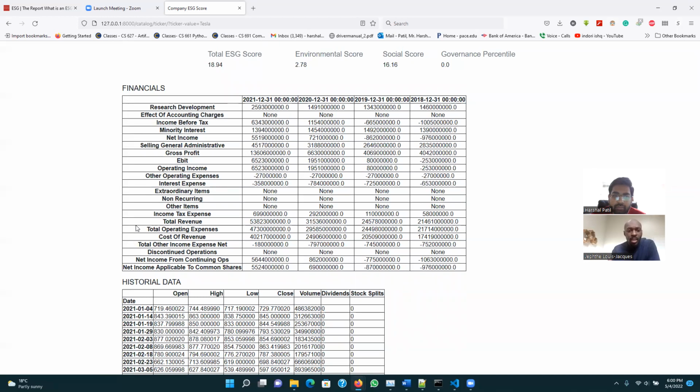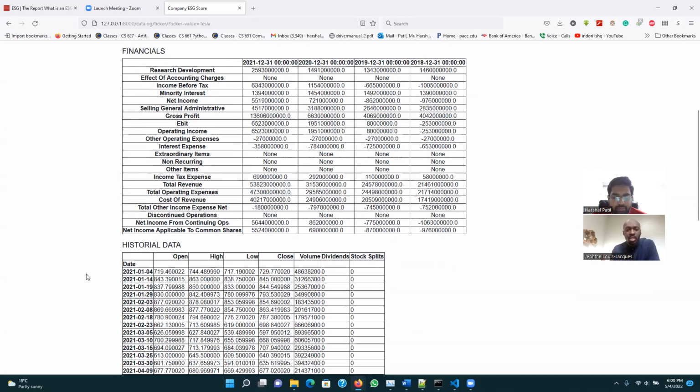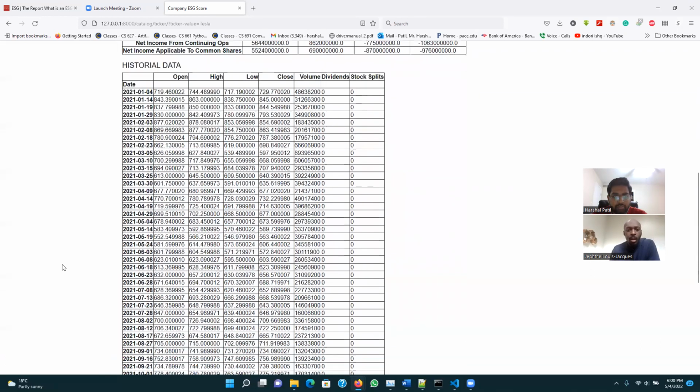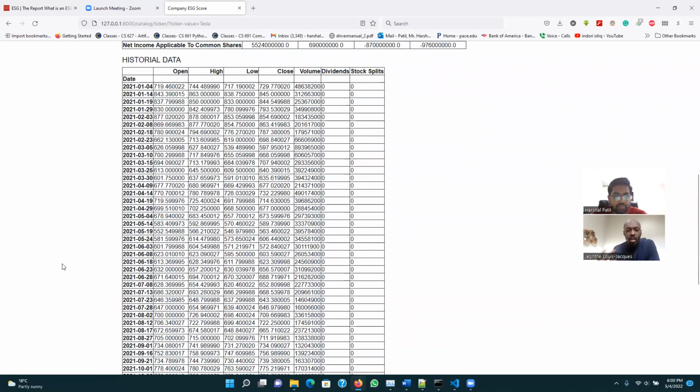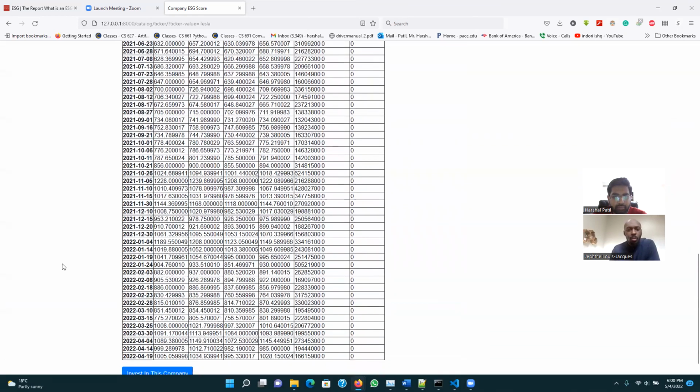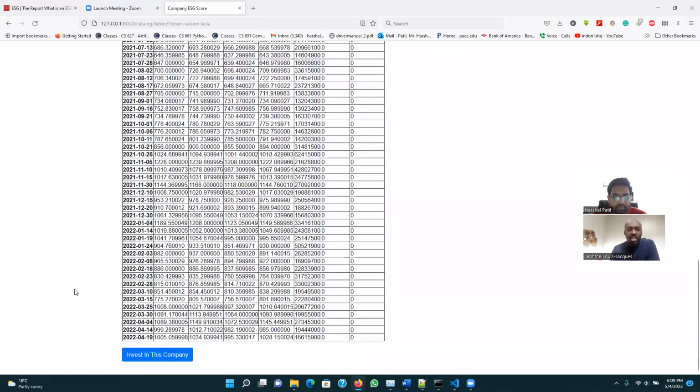And also, again, the end goal for us is to just leverage this data, make it very apparent which companies are performing well when it comes to social sustainability. For the next semester, what we plan on doing is we definitely want to touch up our CSS aspect. If you scroll down just a little bit more, as part of our sprints, we have a button down here that says invest in this company.